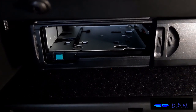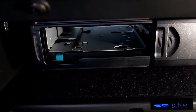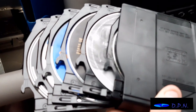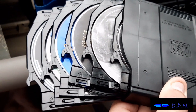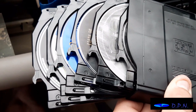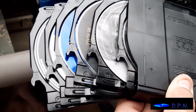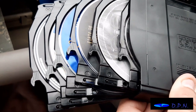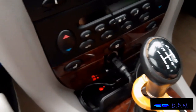I'm not going to know that now till we put it in and eject it and the display. And yeah, hopefully it was just a little sort of jam, and everything's working okay. Right, so the good news is there's a disc in every tray. So obviously no discs are left in the machine. So as it started to make some of that noise, hopefully what it did was pull the disc that was in the machine back out, or maybe it was already back out and there was just a jam stopping it from ejecting. But what I'll do, I'll just put that down for a minute.